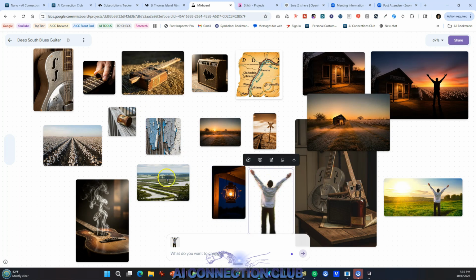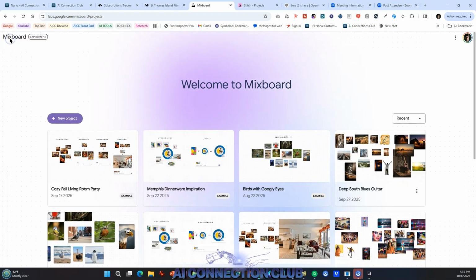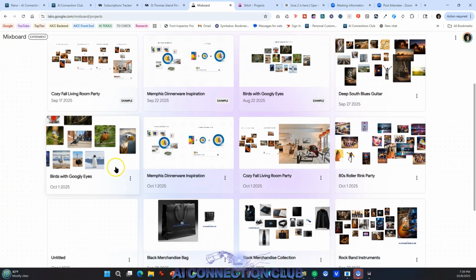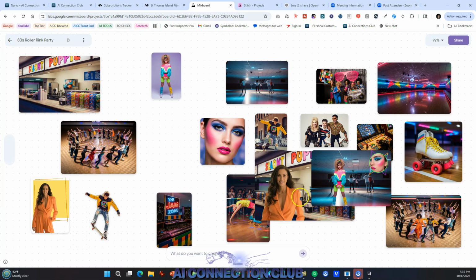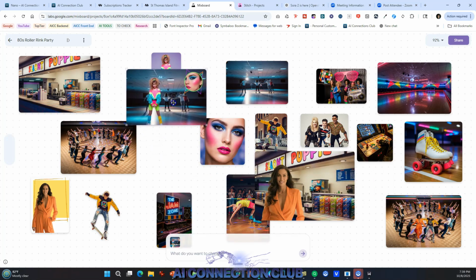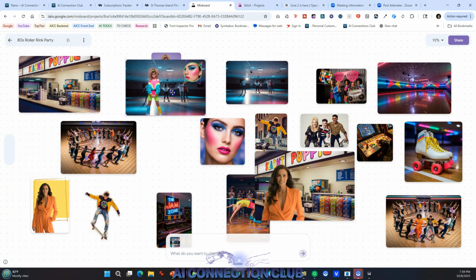And you could upload a bunch of merchandise and your logo and say, put my logo on all the merchandise, and it'll do that. This was actually something that the guys last week at this webinar did, this one on an 80s roller rink derby, a roller rink party. And then they said, okay, blend this one and this one. And it did, and it produced this. And you see, it puts her in whatever position is relevant.